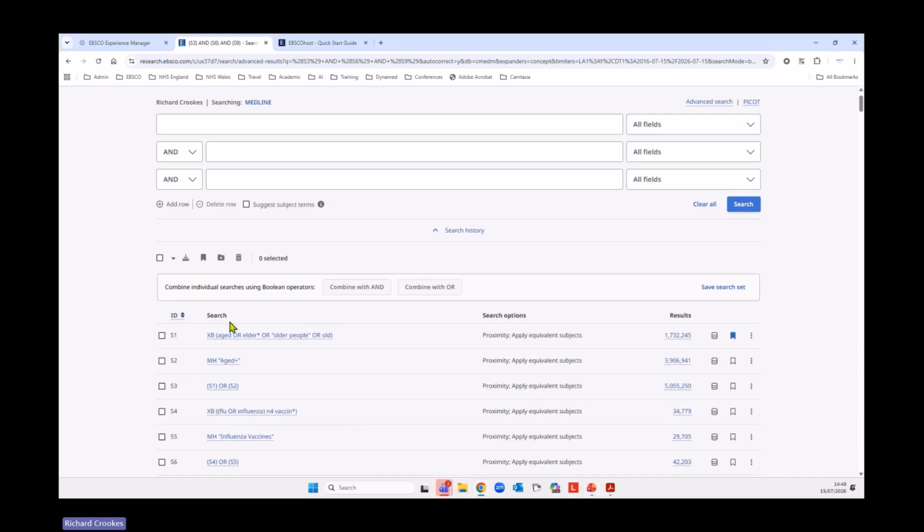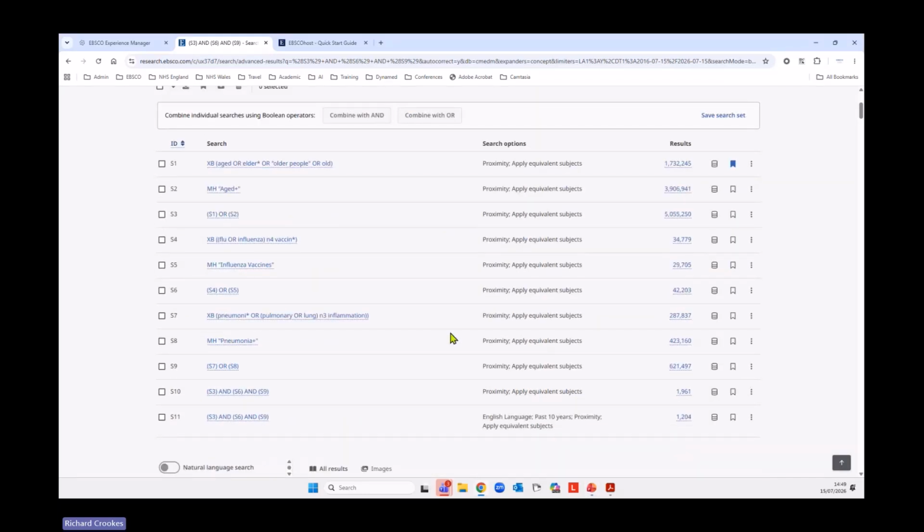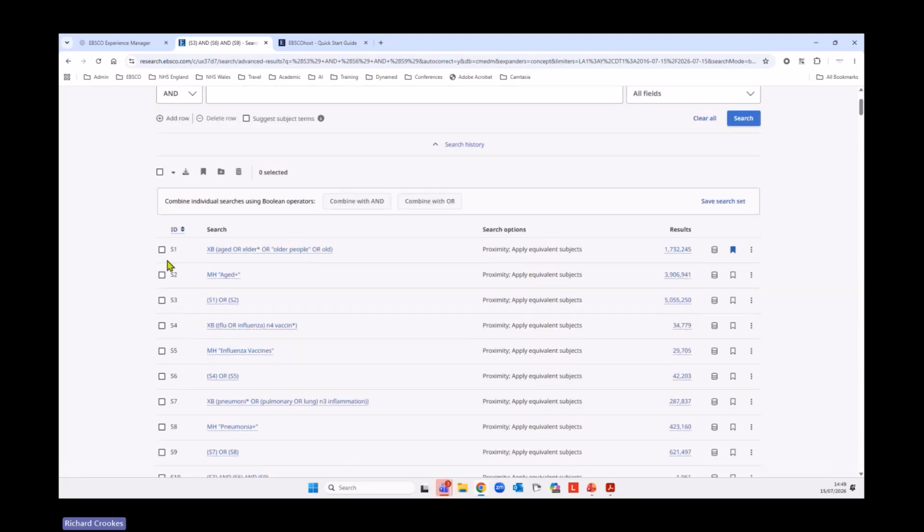Obviously on this search page, you'll notice also with the bulk actions, we have the option now to select individual sets, and you can download them, you can save them using the save ribbon, you can add them to a project, which is a custom folder, or delete as needed as well. So for example, if I wanted to download the search as a Word document, I can select the sets, select download, and you can see you can download up to 500 lines. With save search sets, it's limited to 200 currently, but for downloading, it can be up to 500.